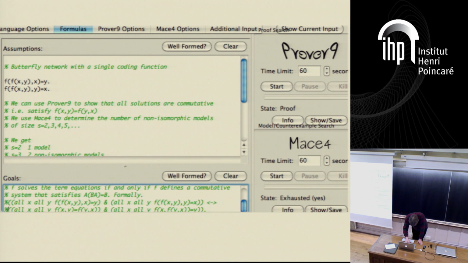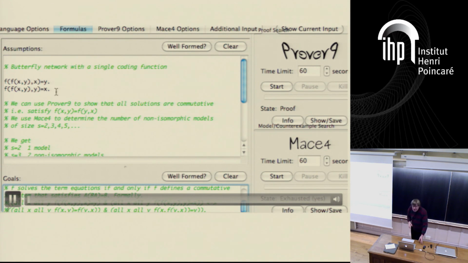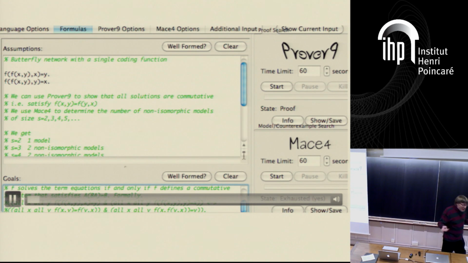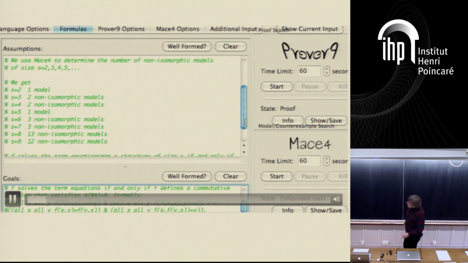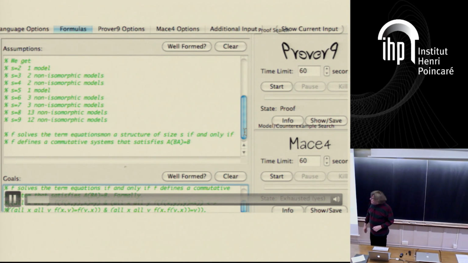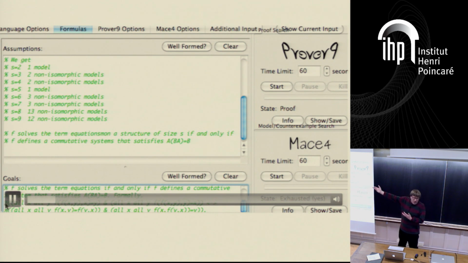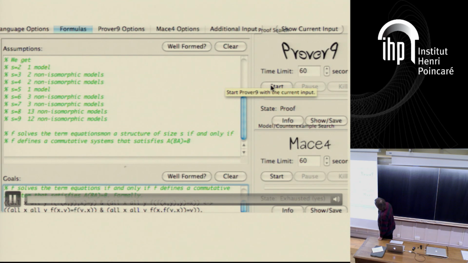So let me see if I can run it. I actually wanted to run it originally on my screen, so I would just go out of PowerPoint and do it. However, there is a problem with the font. On my Mac at least, I had some problems with this font. It's very small, so I decided to embed it in the PowerPoint. So what I'm doing here is trying this simple butterfly network problem where we just want to use the same coding and decoding function.